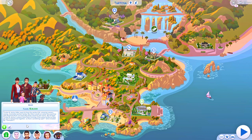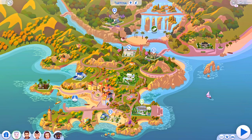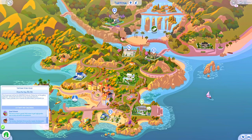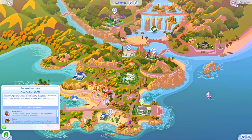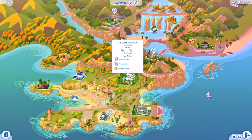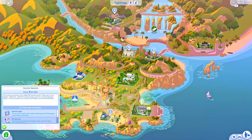I also recently added more Sims to the save file because a lot of you guys asked me to please add more Sims, as you wanted more Sims to play with as well as more background stories. I recently added a post on Twitter asking you guys to submit your Sims to the gallery if you wanted them to be a part of the save file. I'm really excited to say that every single person who submitted their Sims and gave me permission will find that their Sims are indeed in the Simply Unique save file.